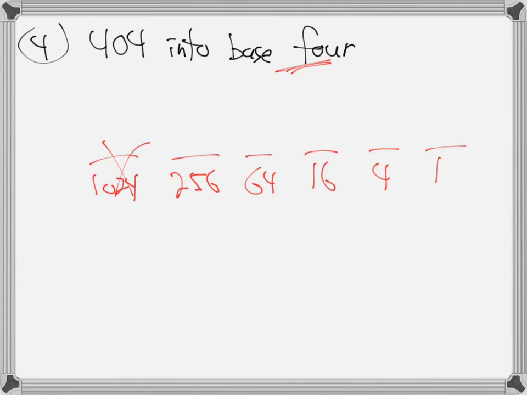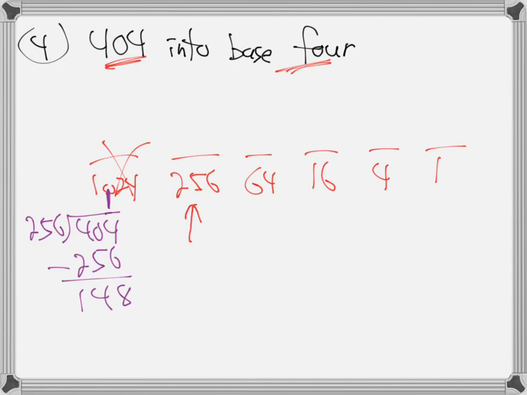And then we just long divide. We say, how many 256s do I need to represent the number 404? We're trying to make 404 out of those pieces, aren't we? So how many 256s do you need? Well, let's check it out. 256 goes into 404 just one time, and then subtract, 148. So that's the remainder. So if I put a 1 here, I've got 148 remaining to be represented.